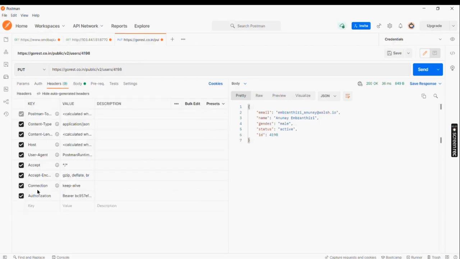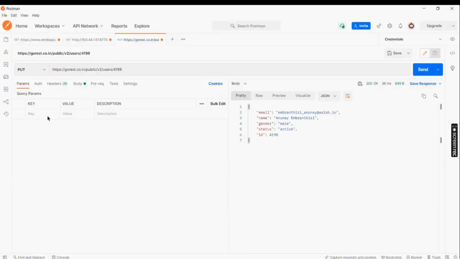You need to pass all these as key value pairs for setting the header values. And there you need to pass authorization as the key and bearer along with the token as the value. That is the reason why I am trying to make you understand this point.